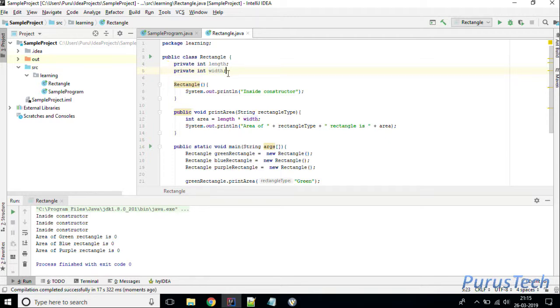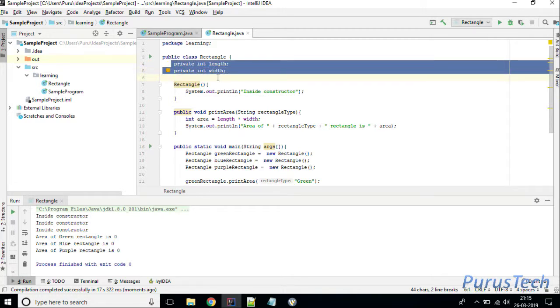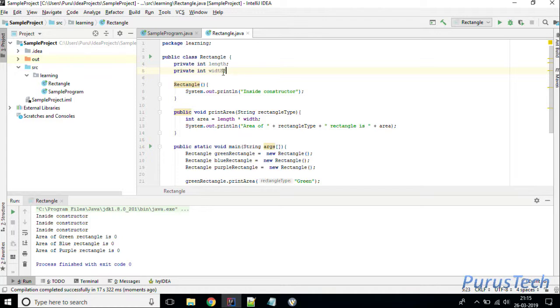So again, there is a concept of default values for an instance variable, and for a static variable also. Based on your data type, it will initialize to the default values. For example, here it is an integer type variable and it is initialized with 0 by default. So if we say equal to 0 here, it will be the same. Let's remove this as of now, since by default it is giving 0 values.